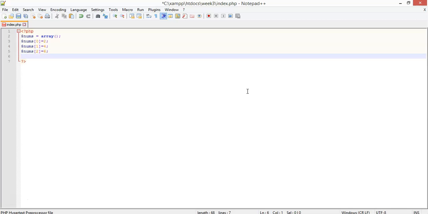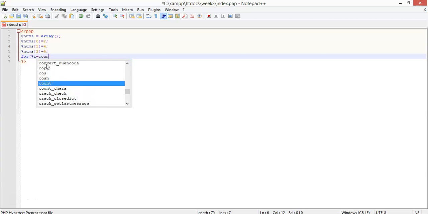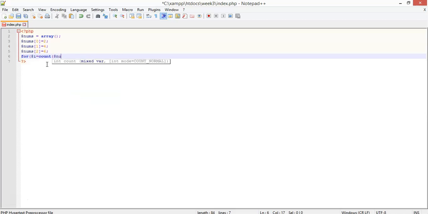Now if I want to display from the highest index to the lowest, from 2 down to 0, then I can have my for loop. So for my $i is equal to count of my nums minus 1. Here I can put this in the bracket, so you can do the calculation in the value. My initial value is supposed to be 1 less than the size of the array. Of course, in this one I already know the size to be 3, so I can write $i is equal to 2 because I know the index will start from 2.